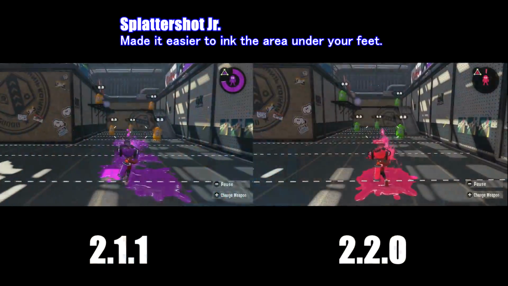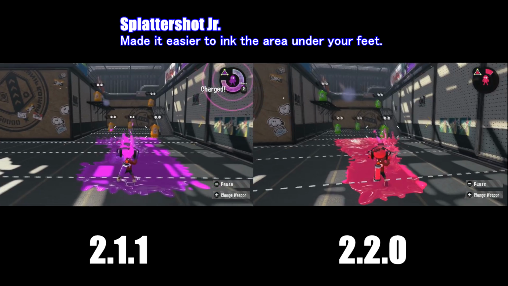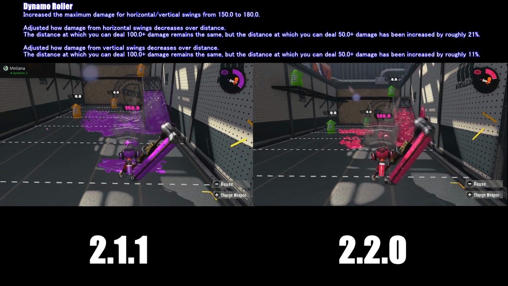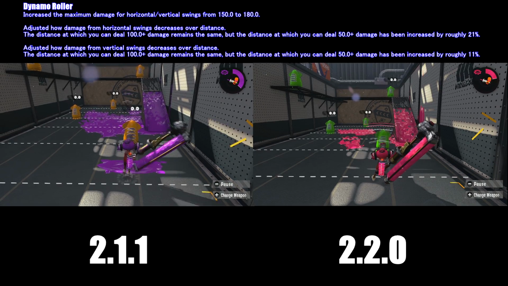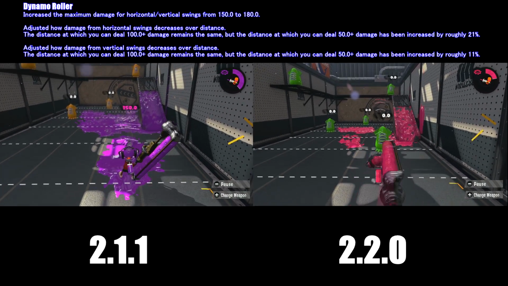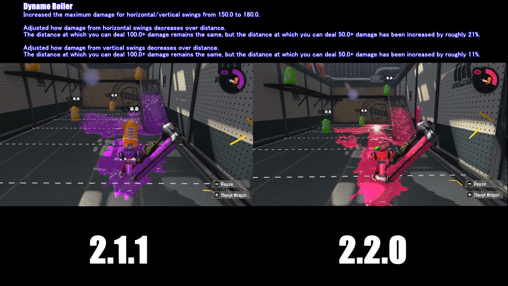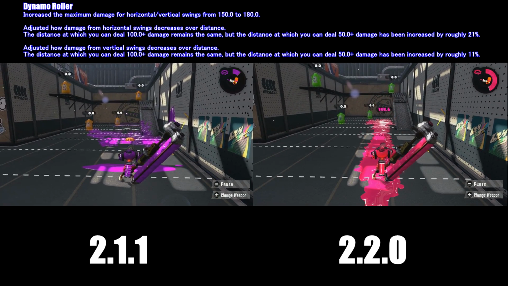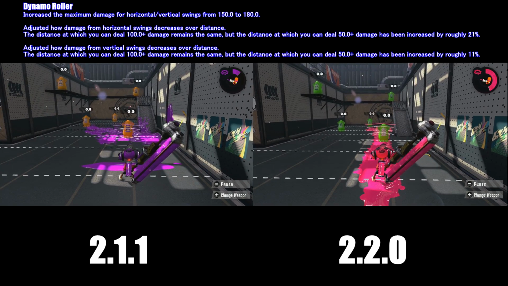So starting with the Splash Junior, it is now made easier to paint under your feet. Nothing much to say about that. For the Dynamo Roller, the horizontal and vertical flick now do 180 damage as opposed to 150. When using the Dynamo Roller at a distance, with the vertical or horizontal flick, it also does more damage.